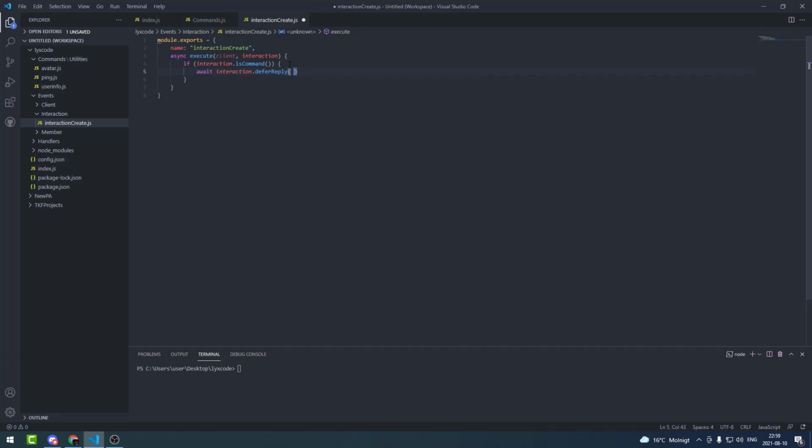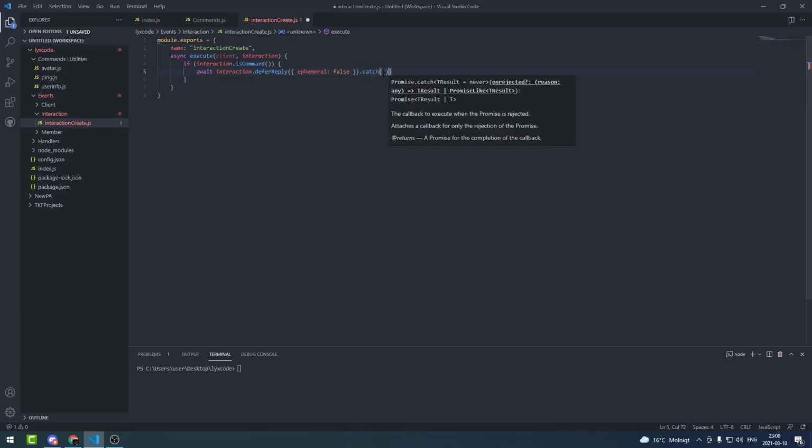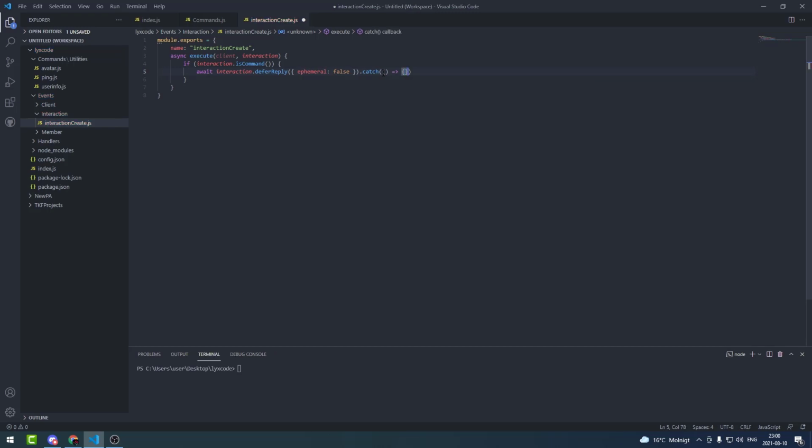Let's see, under this bracket, put it in the middle. Let's see how this is actually called. I'm guessing it's so, I don't know, it's not auto completing for me, but I'm pretty sure it is right. And then if an error happens, we're gonna catch. Alright, we're gonna catch the error. We're gonna pass it to an empty object.